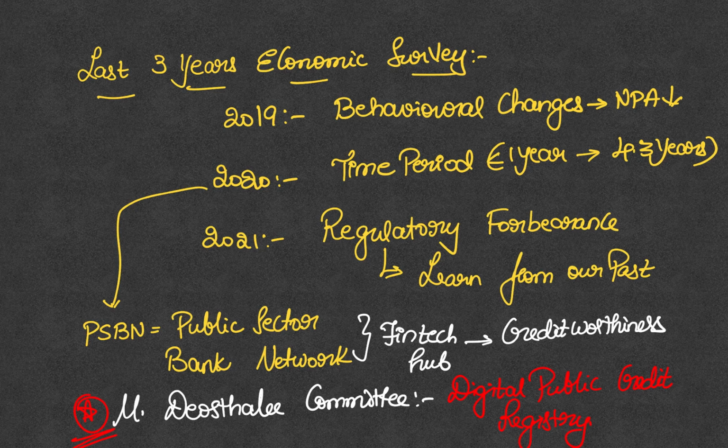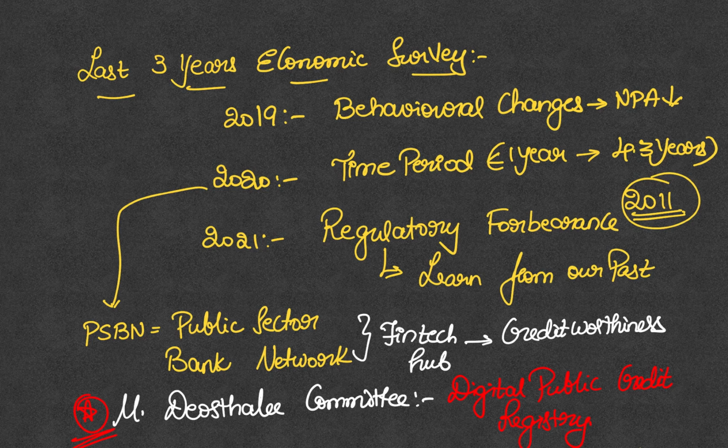And in 2021, taking into consideration the COVID pandemic, the economic survey talked about the importance of learning from our past. It used a term called regulatory forbearance. Now, what does this regulatory forbearance mean? Simply put, when there is a distress, regulation will be taken easily. Like say, for example, when there was the global financial crisis in 2007, 2008, the non-performing assets started increasing. But this regulatory ease should have ended in 2011 itself.